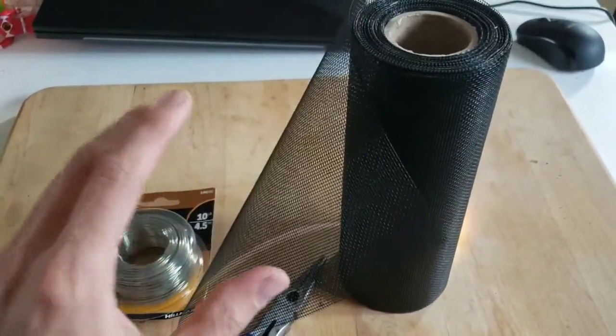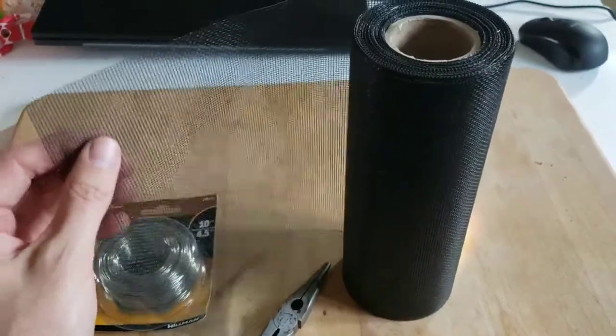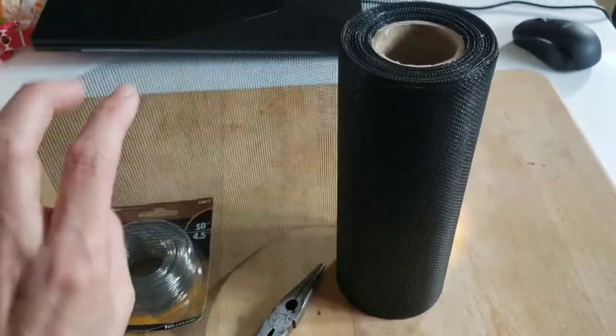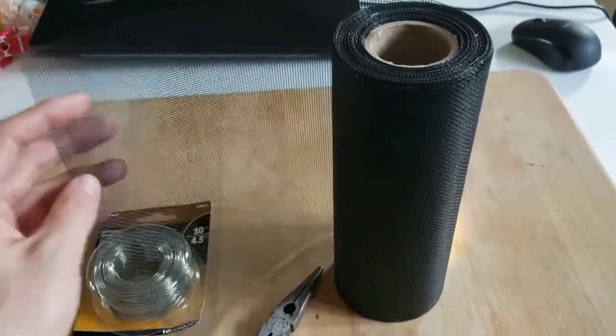So we need to wrap something around the trunk to keep it protected. But when we wrap a tree trunk, we also need to have it breathable. So it needs to be able to protect the tree trunk, but the material also needs to be breathable, so the bark underneath it does not rot, does not develop fungus.